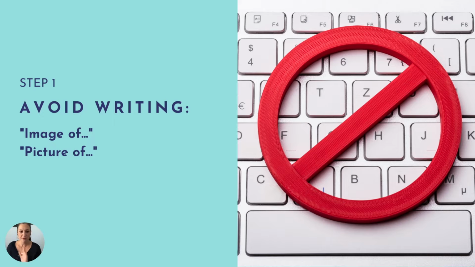A lot of people want to do this when you first start writing alternative text. But what you may not know is that screen readers can identify objects as images when they're going through the content on the screen, and they're going to identify that to the user. So it really becomes redundant if you write "image of" or "picture of," because they're already hearing that anyway. So you can just go ahead and leave that out. Now, if it's something important to the content, like this is a historical painting, that might be something you'd want to include within the alternative text, but the general "image of" and "picture of," you can avoid.